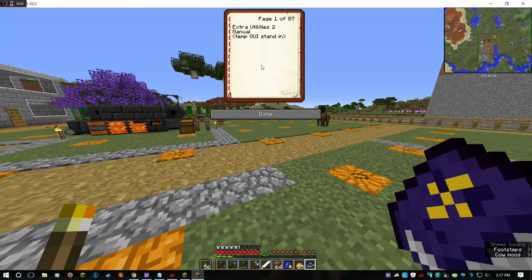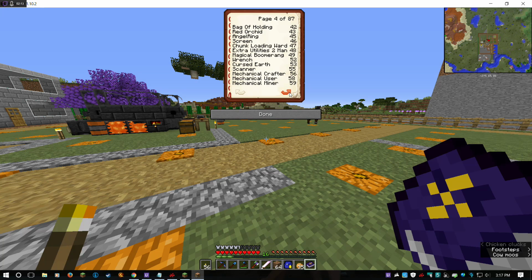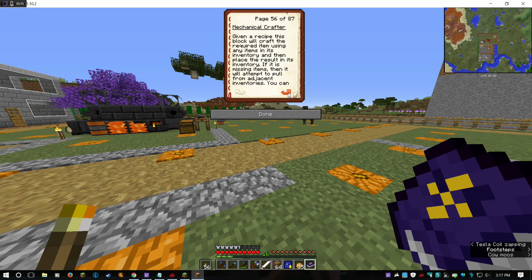And I just need to look real quick at the... Let me see if it shows it in here. Ender shard, glass cutter. We're going to be using a red orchid. There it is. The mechanical user, page 58. Unfortunately, there's no way to skip, so I'm just going to have to click here a few times. 58, I believe it was.